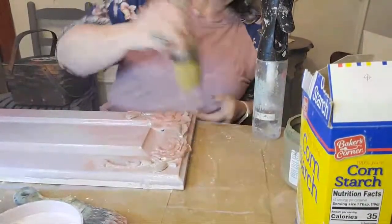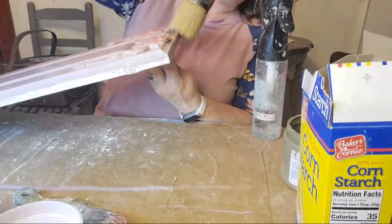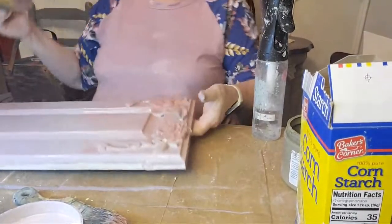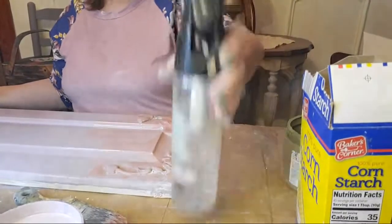Now, I hope this is looking good. Sometimes it's hard to tell in here because I have those bright lights on so that you guys can see. And the thing is, I can't always see it right. And I'm the one that's supposed to see it.